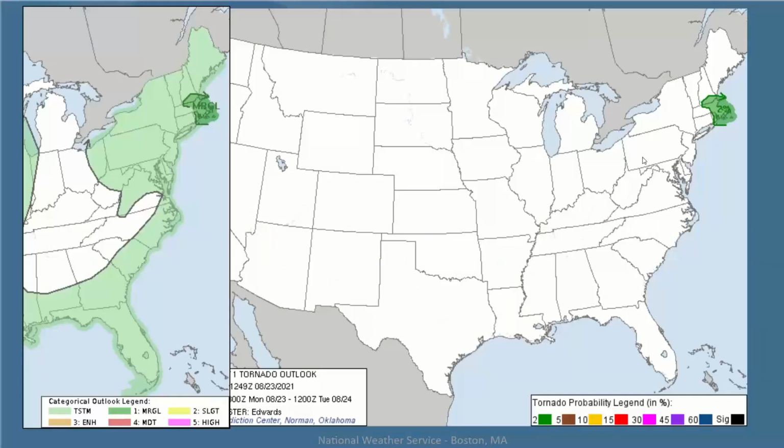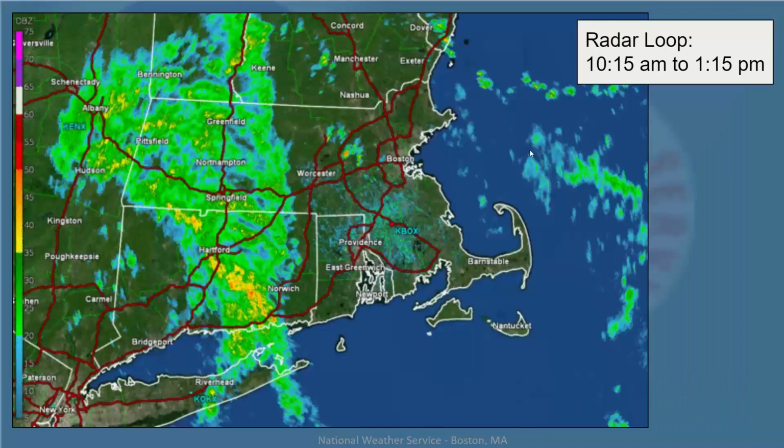So here's the outlook for that day. And again, a low probability because this is not a widespread event, but there was a 2% chance of tornadoes, and that means a point probability. So these are typically going to be low. Once you get up around 10, 15%, that's actually very high. So a low threat that correlates to a marginal risk for that day. And overall, I think that forecast worked out pretty well. Three short-lived, very weak tornadoes across that area.